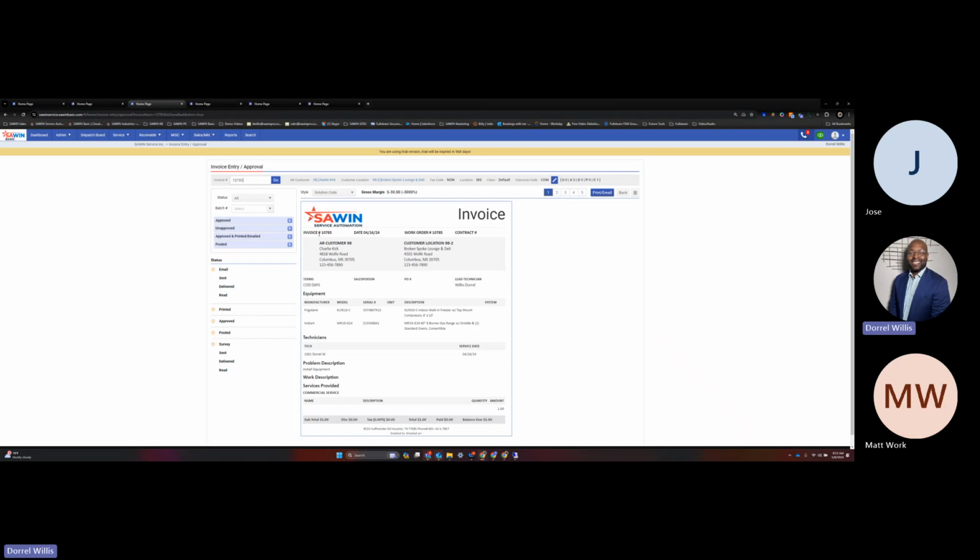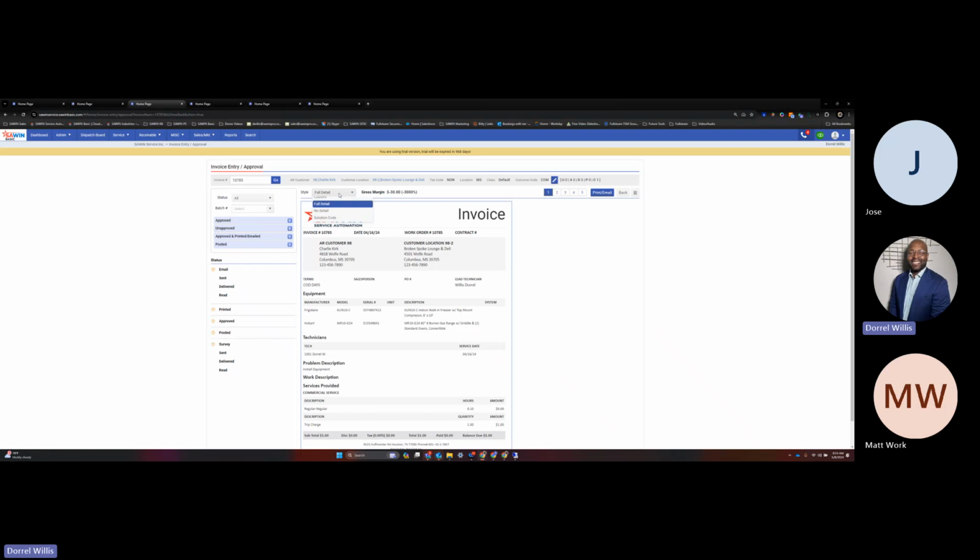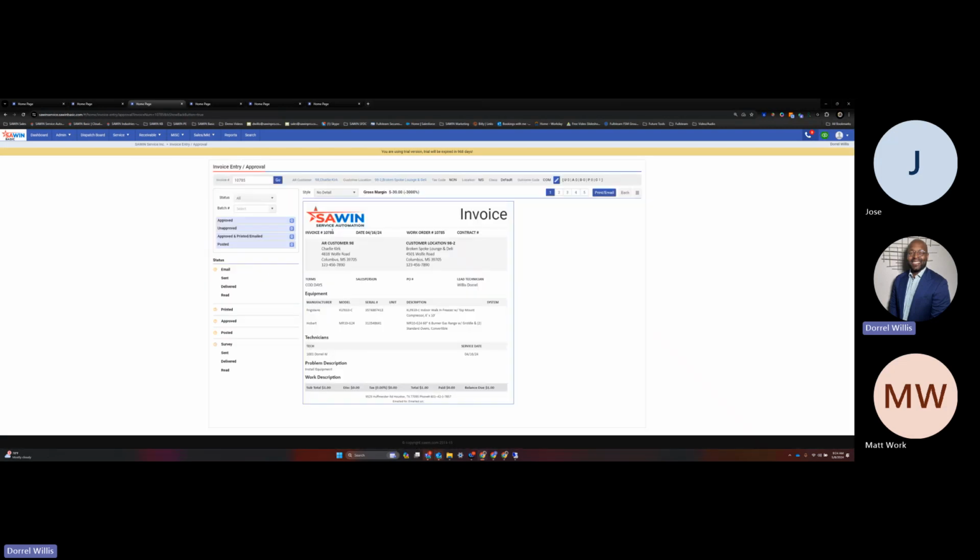If you look at this invoice, the main difference here is that at the very top is going to be your company logo with your company's information. And so we have that here. We also have a few different options here. We have the ability to show one based off of the billing category. We have a full detail one, which is the one that we saw a little bit earlier. We have the no detail, which breaks it down just a little bit, just takes a little bit of that information away.